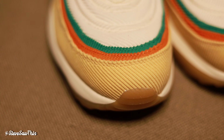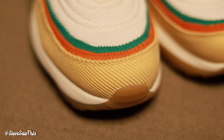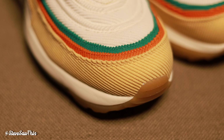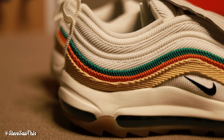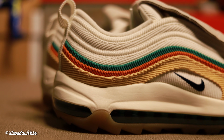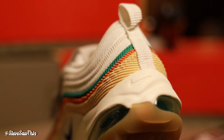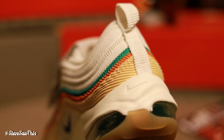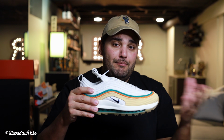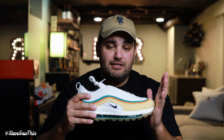As far as sizing goes with this sneaker, you got to be careful with certain Nike golf shoes. The Air Max 270s, for instance, you definitely have to size up. Those things are tight and a little bit narrow. But for this shoe in particular, the Air Max 97, this is pretty good. True to size, I like it. This toe box gets pretty roomy, so you're going to have a lot of room here with your true to size, and it's a touch narrow, but nothing crazy. I found that my true to size fit is perfect for this shoe in particular. And to keep that in mind, like I said, the Air Max 270s, you gotta size up. The Infinity Tours, I feel like you need to size up as well, but these and the Jordan 5s are both good true to size.